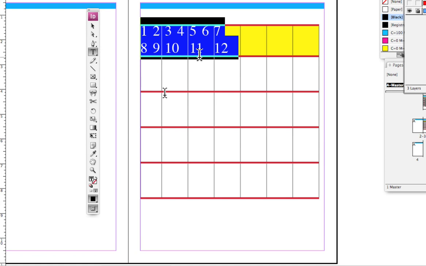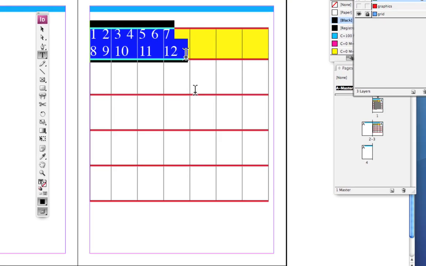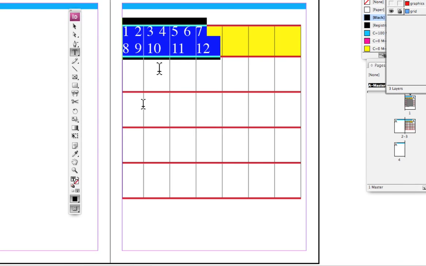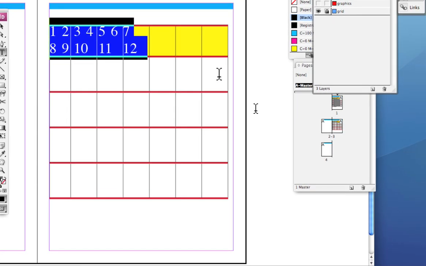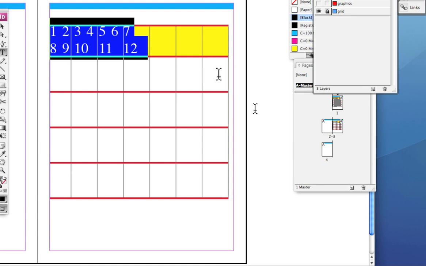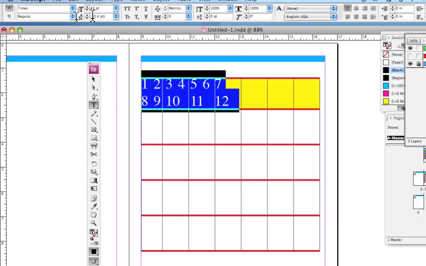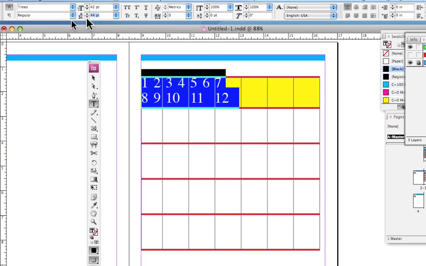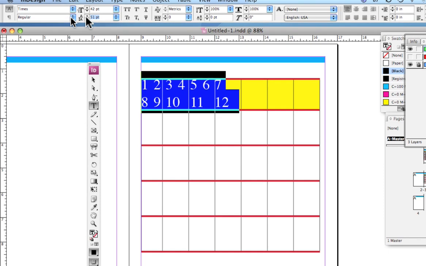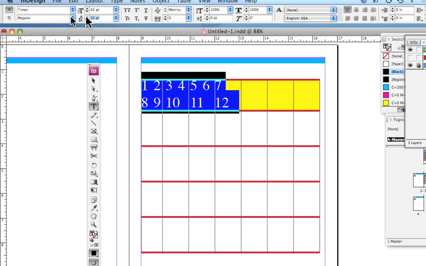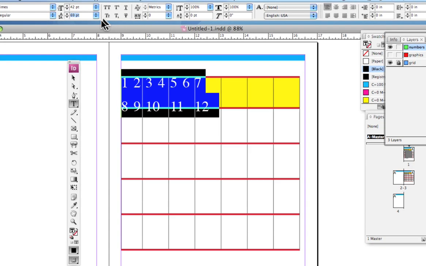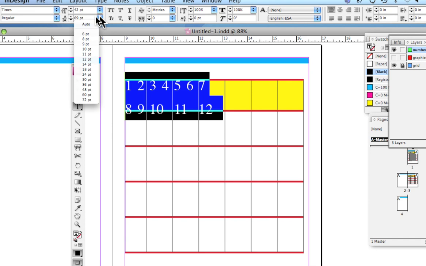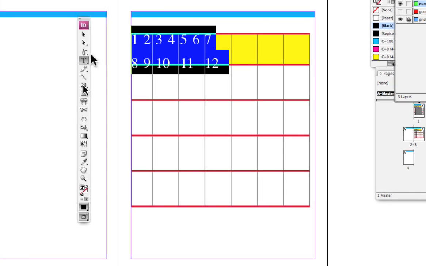Now the first thing I see is that this second row of numbers needs to be down in this second row of boxes. So the easiest way to work that would be to change the leading. Okay, so I'm going to do that. Let's just change the leading. Whoops, make it much bigger. Alright, and so you can see I can do it manually. Let's go ahead and just do it quickly. I'll say 72.